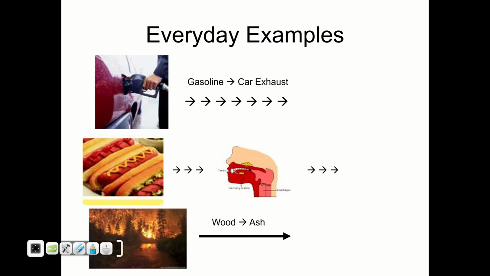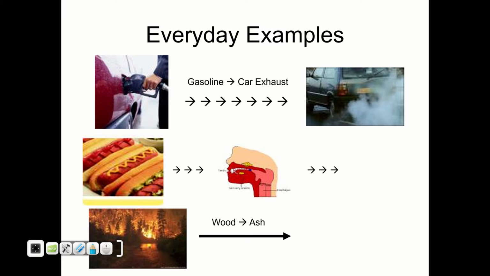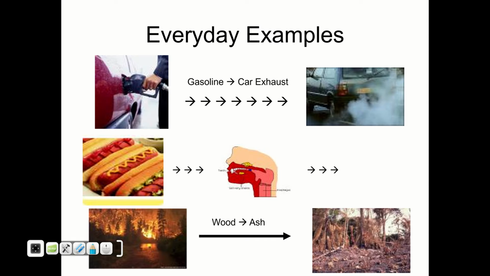So then we kind of look at different examples of chemical reactions occurring. You put gasoline in your car, clearly there's something different that comes out. That would be the exhaust, the carbon monoxide, carbon dioxide, and water and other things that are released by the car. But that gives the car energy as well. Down at the bottom, wildfires. Anything with fire, as we said, involves a chemical reaction. Afterwards, that's turning the trees into ash, which is something completely different than the organic material that was the tree itself. If you eat some hot dogs, at the end of it, I'm not going to show that picture, but clearly it comes out as something different, and you rearrange those chemicals inside you to do different things for your body to give yourself some energy.